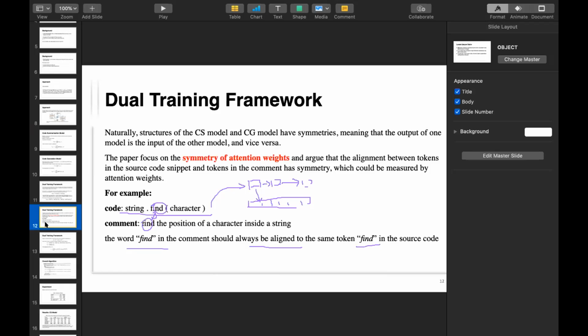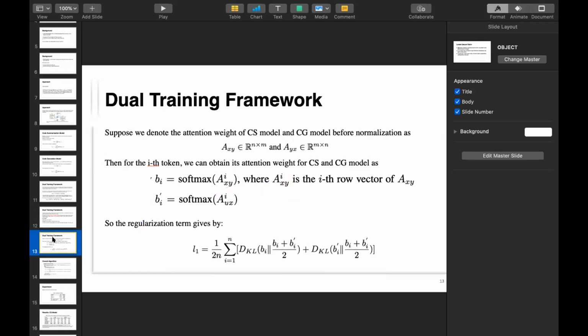Okay. And when you describe the B here, I still get a little bit confused with the KL divergence. What kind of probability are you talking about? Maybe next slide. So I need these questions answered here. Suppose the clear attention weights, and how will these attention weights be aligned?